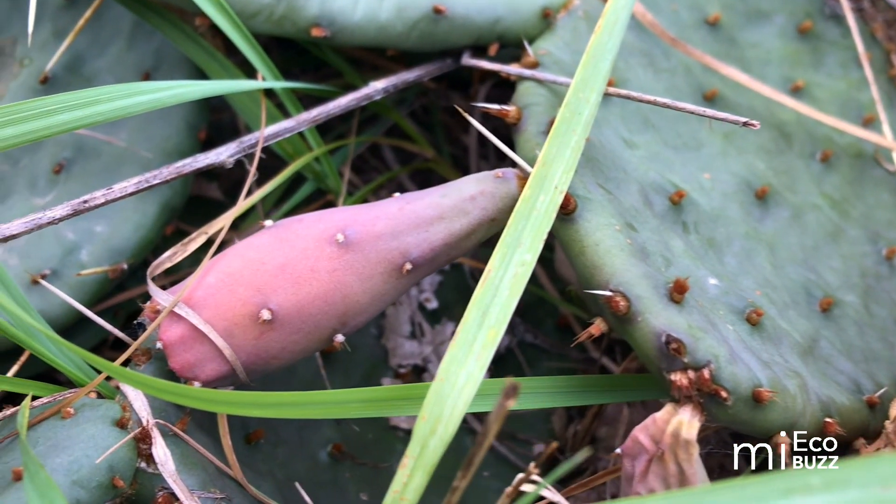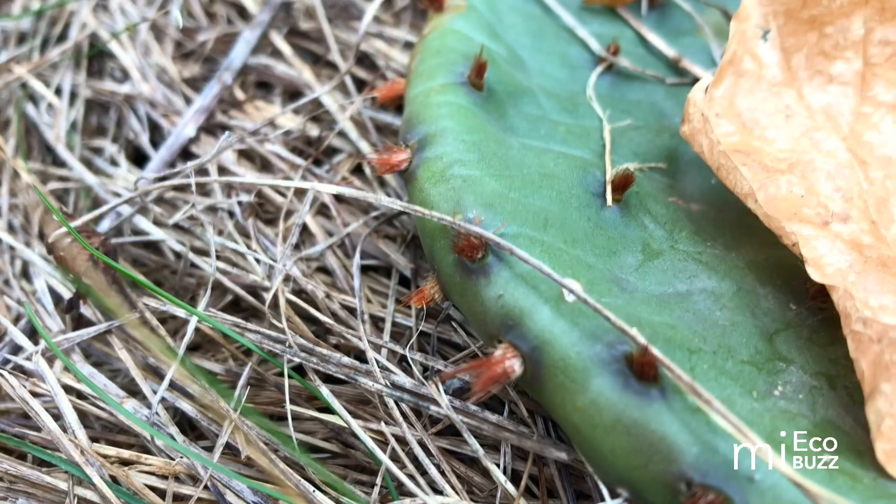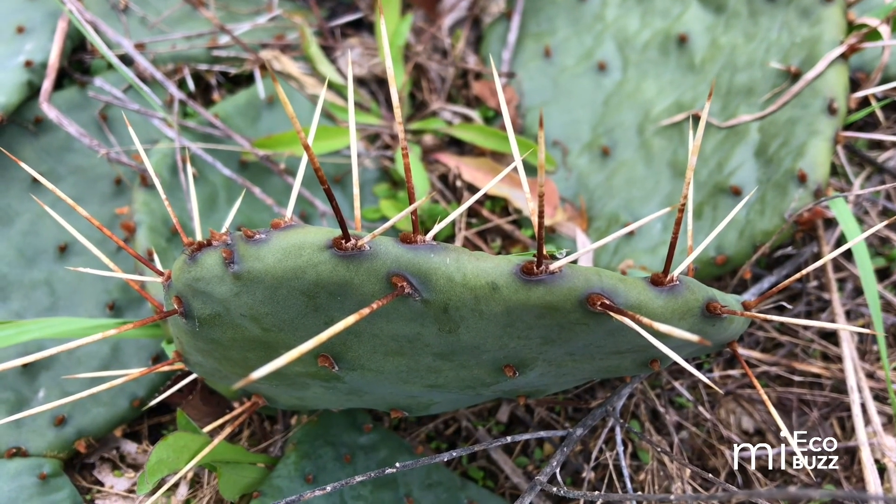The fruits that form are small, oblong, and red, and are quite edible raw, cooked, or dried. If you come across a prickly pear, be careful not to handle it without protection. The pads contain tiny barbed hairs that can easily get stuck inside your skin. Believe me, this is not pleasant.